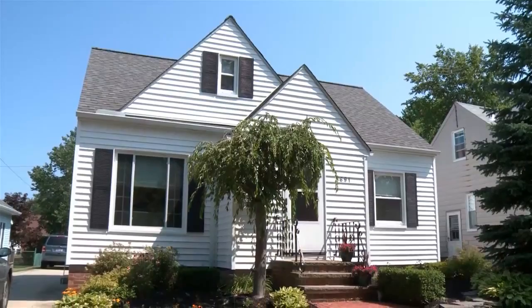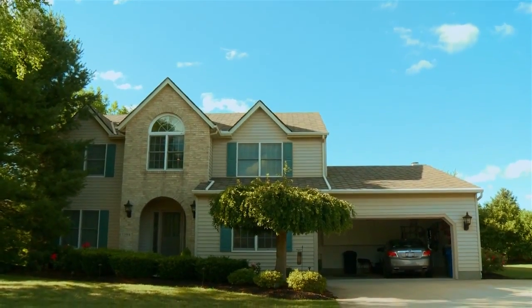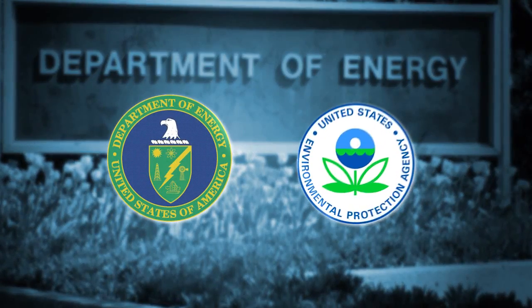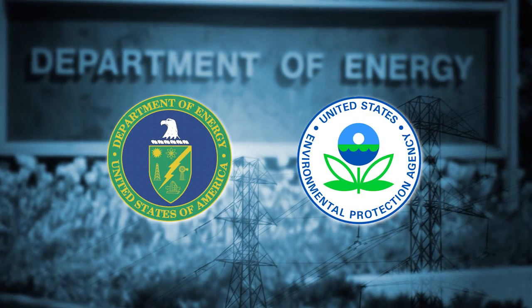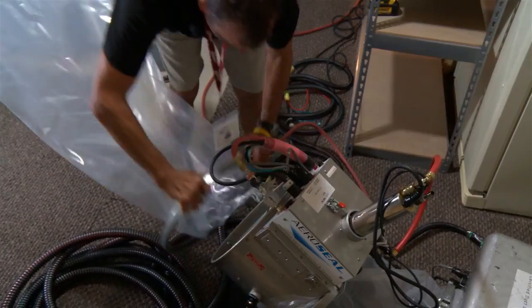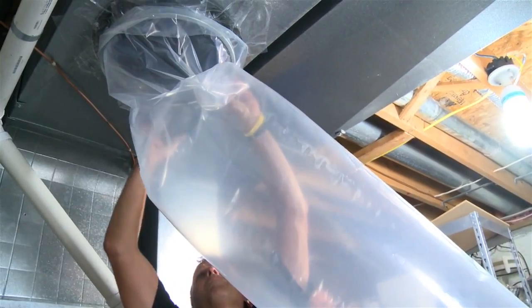Leaking ducts are a serious national problem that affects both older and newer homes alike. Until now, however, there was simply no effective way to get to the leaks hidden behind walls, under insulation, and in other hard-to-reach places. So the U.S. Department of Energy, together with the Environmental Protection Agency, local utilities, and others, backed research to find an effective duct sealing solution. The result was the breakthrough AeroSeal technology, the only duct sealing solution that works from inside your duct system. AeroSeal is the first and only duct sealing system that can seal the entire unit from top to bottom.